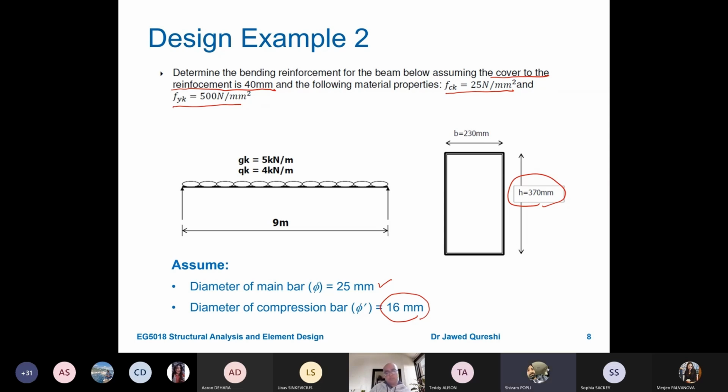You can have any sensible assumption. Your answer is not going to be huge. Can we assume 20 mm as well for main? So for main, you can assume 25 or 20. For compression, I think assume probably 16. For compression, we normally don't have 20. But for compression, obviously, don't assume it to be 8. 8 is going to be too small. For stirrup, yes, assume it to be 8, but not for compression reinforcement. These are our assumptions. These are not given. If you like, you can use the same assumptions, or you can assume main diameter as 25 or 20, and for compression, you can have 16.